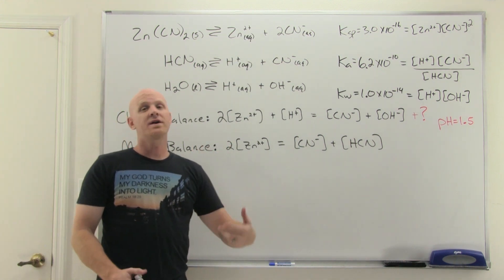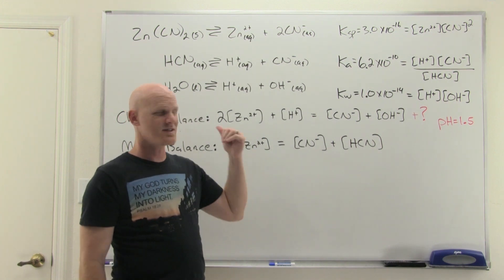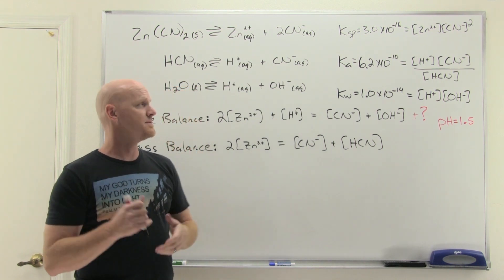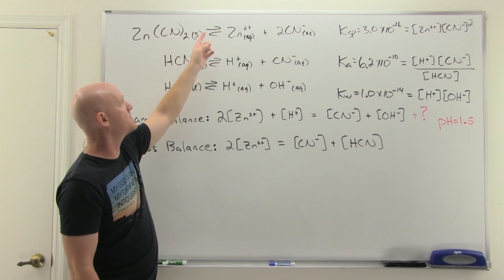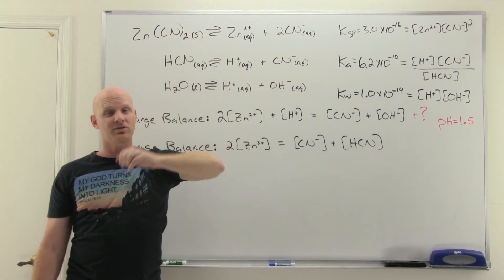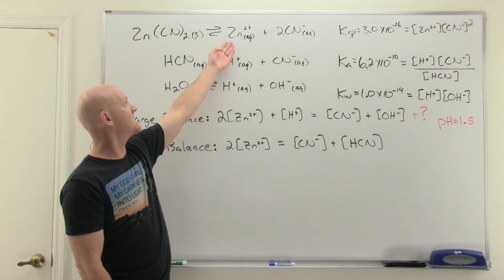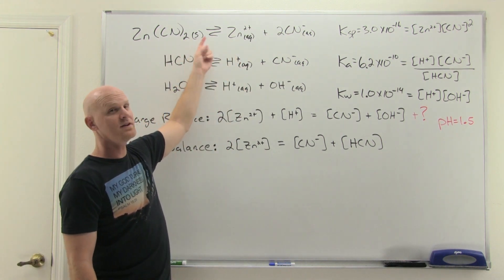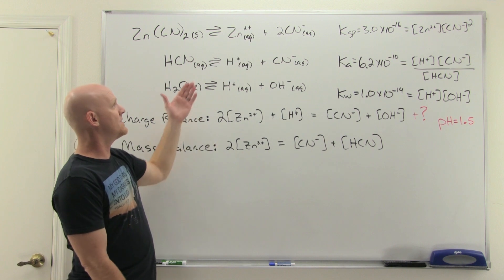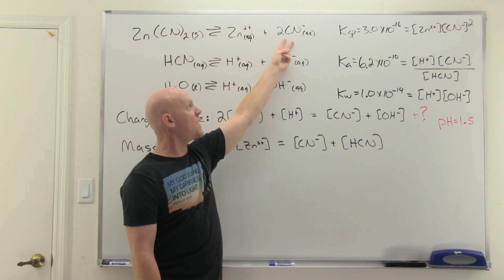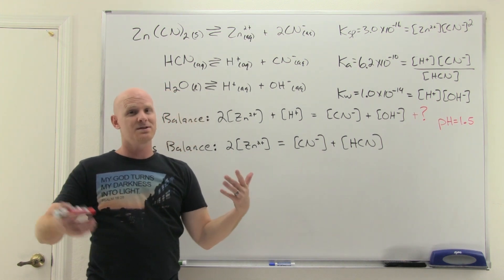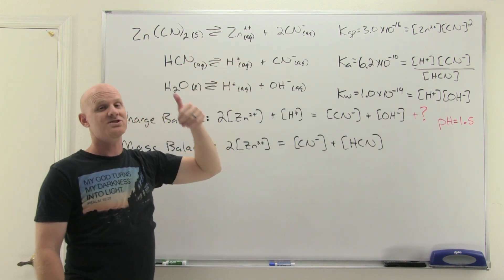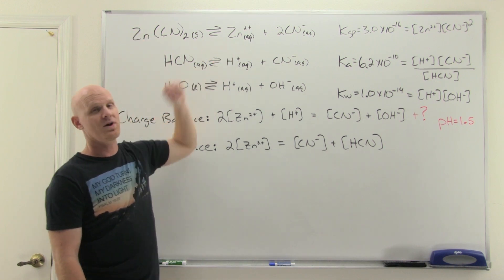We've got to decide what we're solving for. We're looking for the molar solubility of zinc cyanide at pH 1.5. Molar solubility — if you were setting up an ice chart with only this one equilibrium, you'd have plus X for zinc and plus 2X for cyanide, where X is the molar solubility. For every one formula unit that dissociates, you get one zinc, and nothing else happens to zinc. So the concentration of zinc is one-to-one with the solid and is equal to the molar solubility. With cyanide, some of it becomes HCN, so we can't directly form that relationship — but the zinc ion concentration is the molar solubility.